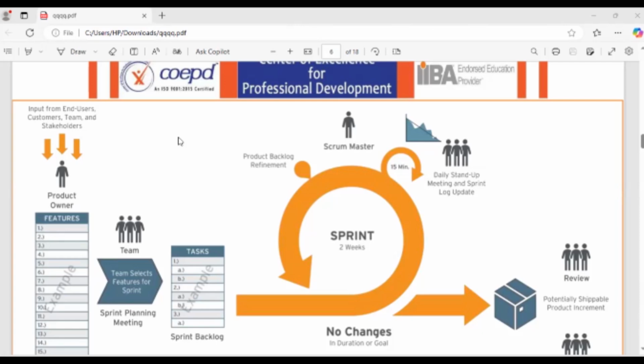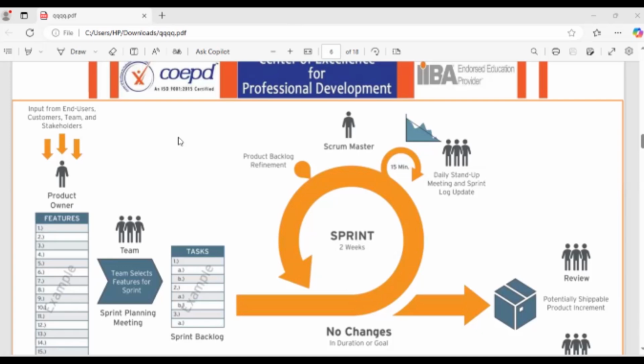Whatever user stories they have added in the product backlog, they will take a few of them and move those user stories to the sprint backlog. If you have 100 requirements in the product backlog, for the first iteration they will take some of the user stories with the help of prioritization techniques, the MVP, minimum viable product, identified with the help of business value and complexity points.